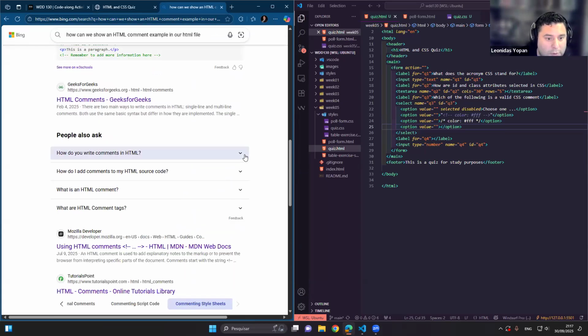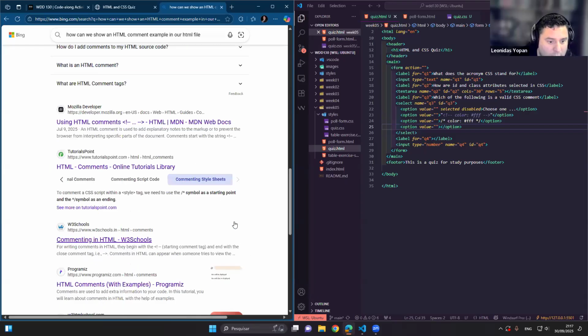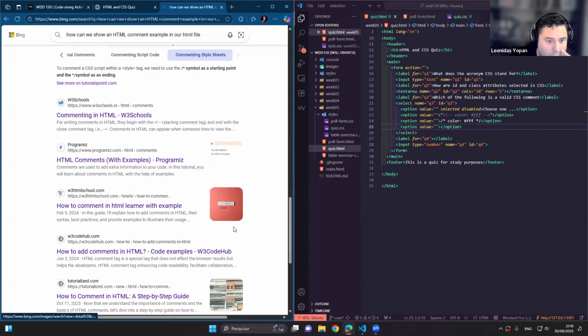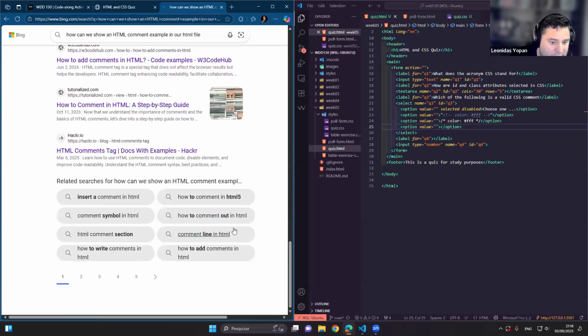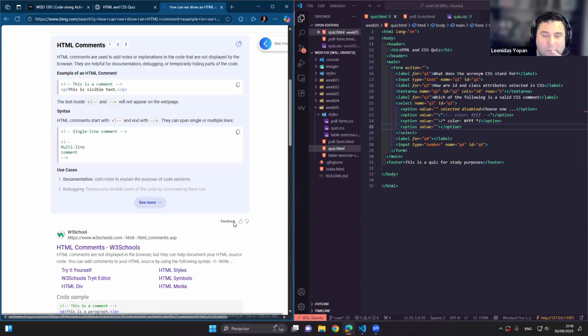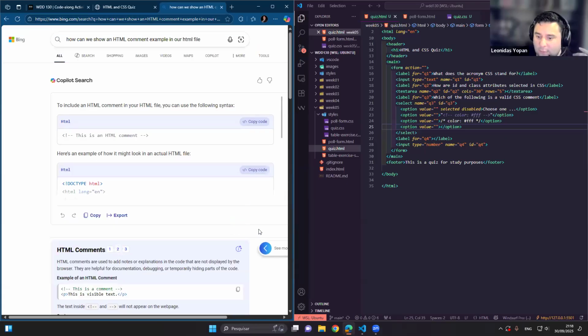Write comments in HTML. How do I add comments? No, that's not what I want. What is a comment? No. I forgot the term. I need that term to Google correctly. Let me find it here real quick.